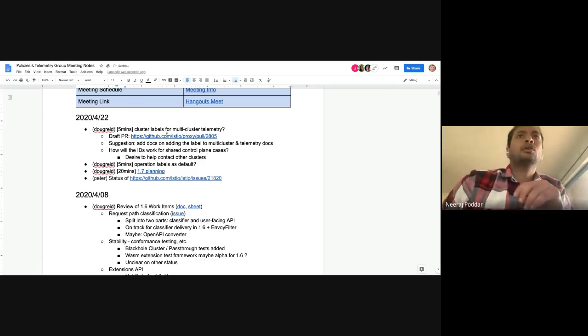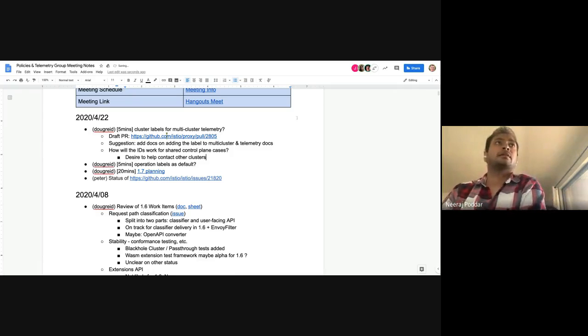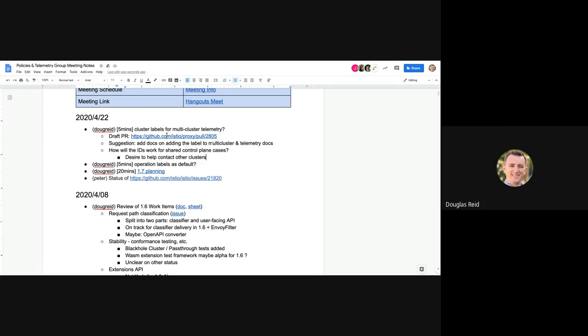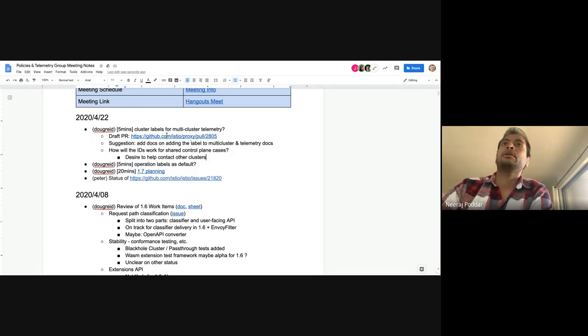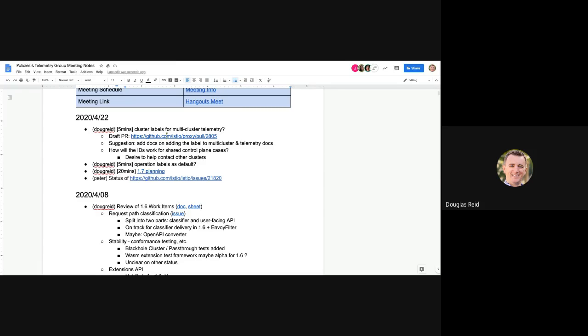Exactly. So it looks like currently in the installation options, there is global.multicluster.cluster name. Yep. Which once you have multi-cluster enabled, you can set to what that cluster name is. And then that will be passed through proxy metadata to each sidecar. Yep. And that's used for the cluster ID. Yeah. Okay.